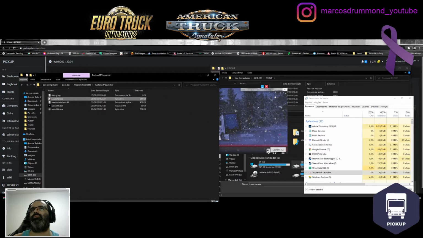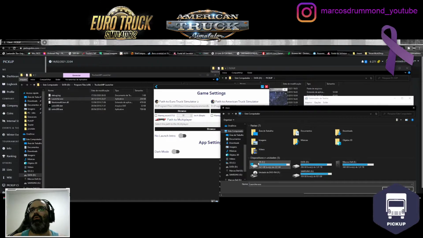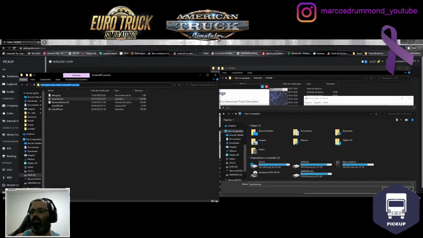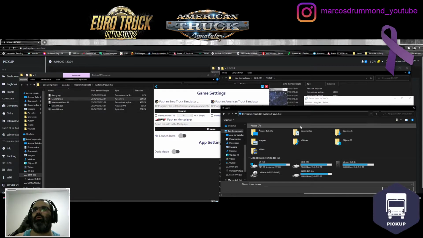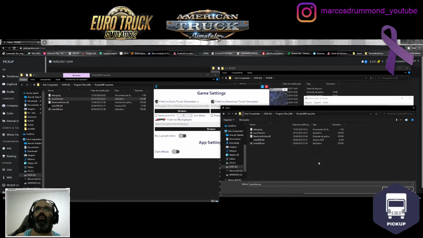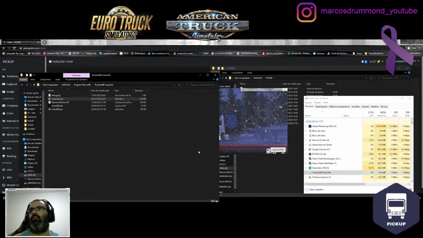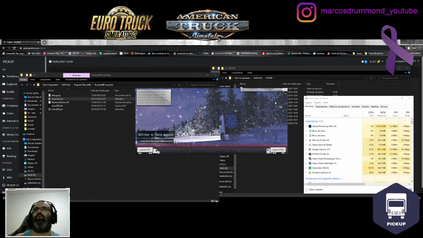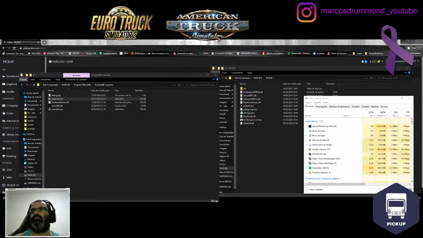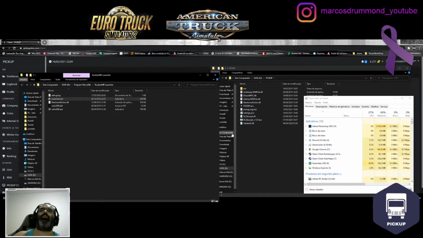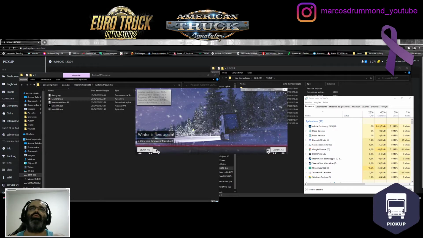This is here, so we can copy. A gente copia and paste. Please press enter, and then left click in launcher, open. Okay. I like dark mode, and now we can open the TMP launcher with Pickup.